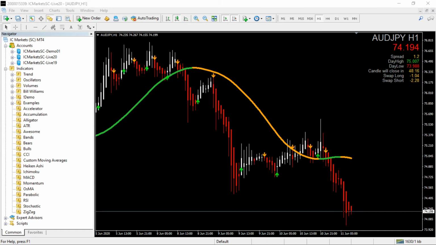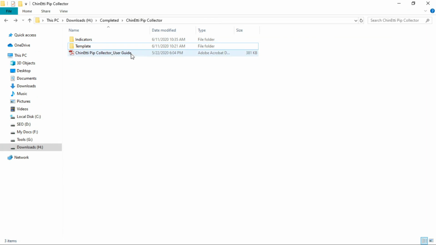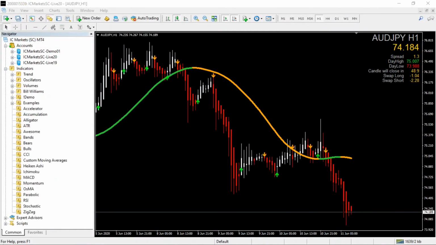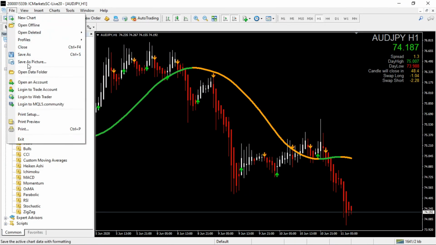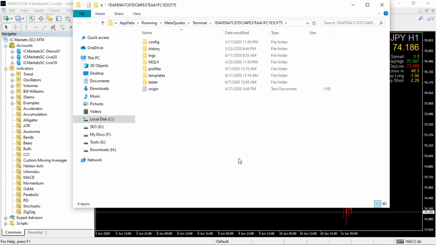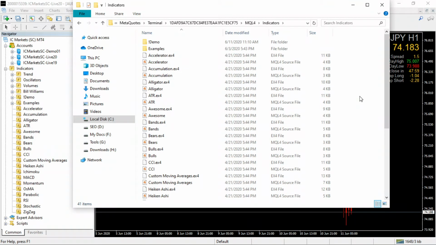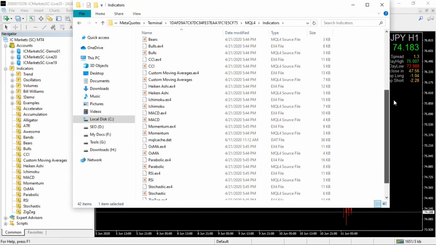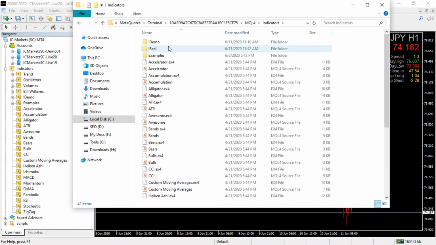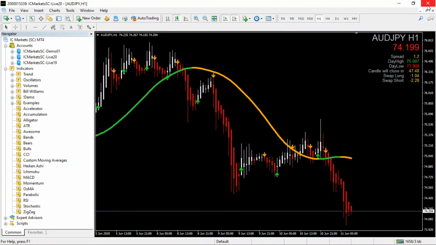So let's go to the pip collector folder, copy the real indicators to the MT4 folder. Like this. You don't need to copy the template again. We just close the folder and restart the MT4.